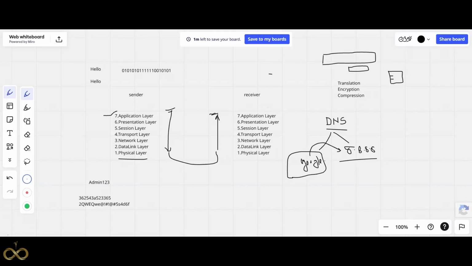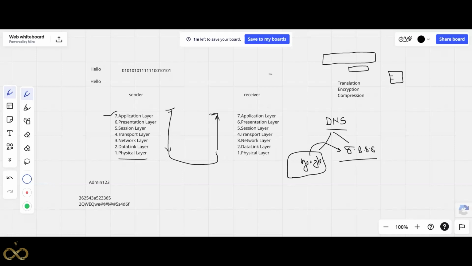Session layer. Correct. Which layer is known as the translator layer? Presentation layer. Which layer ensures end-to-end delivery? Transport layer.